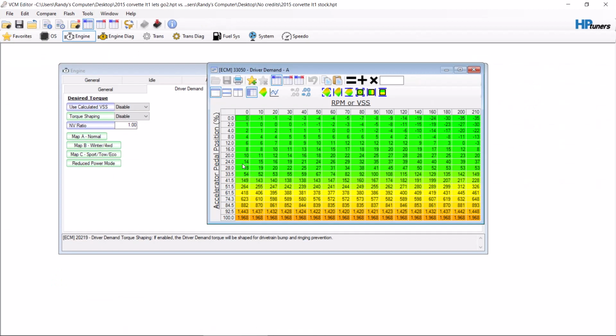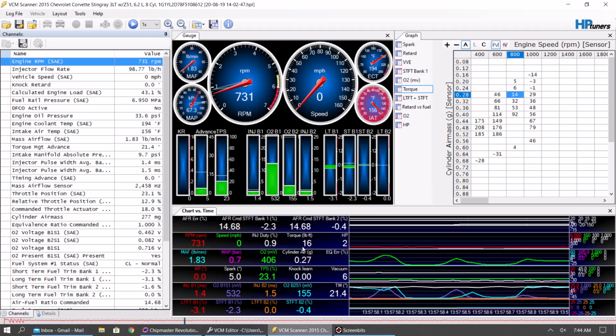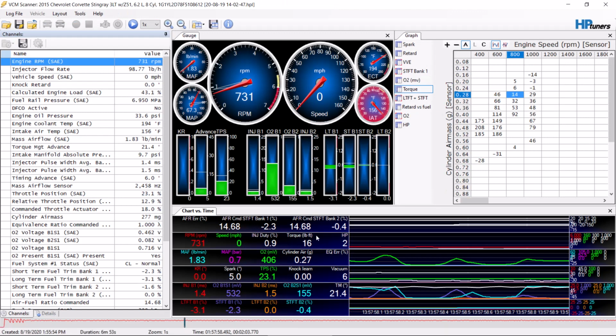What I typically do is I grab this whole thing and we make a reduction. This torque in this area here needs to be as close as possible to the actual torque the engine is physically trying to make or trying to keep you at while idling. You need to change the virtual torque air mass, the virtual torque map, and then you have to change the driver demand. And you have to do this each time before you log. And every time you make a change, it is going to start idling better and better and better.